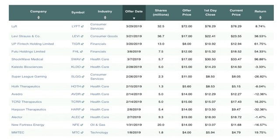So if you take a look here, this is a group of about a dozen or so stocks where you can see when they became public, how many millions of shares they offered, the offering price, and then what their first day close looks like. All right, their very first day close. It's a toss-up. Some of these are much, much higher. You take a look at Levi Strauss. Well, that was offered at $17 a share, and at the end of the day, it closed at $22.41. So that was a nice pop.